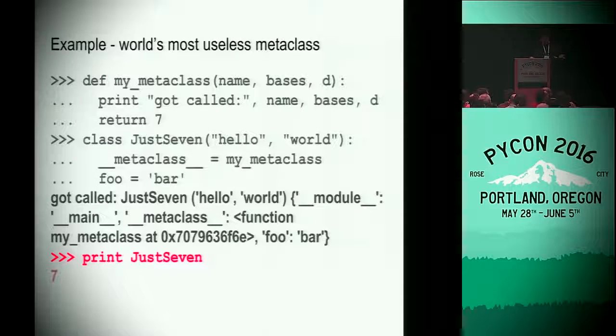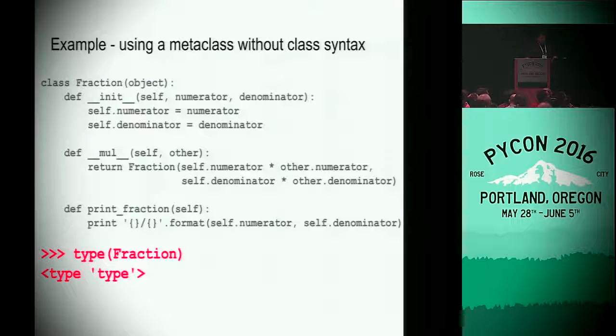So from a different direction, we're going to look at another example. We're going to remove the syntactic sugar and go through and make our fraction class without using a class statement. So we see that the metaclass of fraction, like I told you, was type. It's sort of the most basic metaclass in Python, the one that your normal classes should be. And so we're going to call type ourselves instead of having the class statement itself call type.